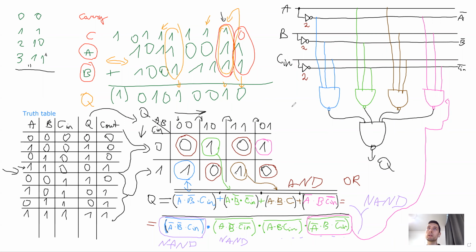And NAND gates. We remember that for the NAND gates, each input added 1 transistor in the top shoulder and another one in the bottom shoulder. For NANDs and NORs, in one case, the top shoulder was in series and the bottom part was in parallel, and in the other gate, they were in parallel in top and in series in bottom, but each input gives 2 transistors. And therefore, because there are 3 inputs, it's 3 times 2 equals 6. So also 6 here and 6 here and 6 here. And this final NAND gate accepts 4 inputs. So it's 4 times 2 transistors equals 8 transistors here.